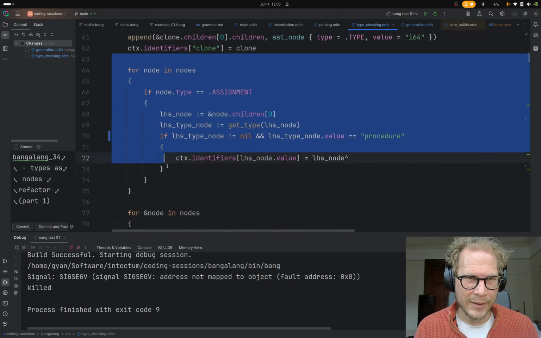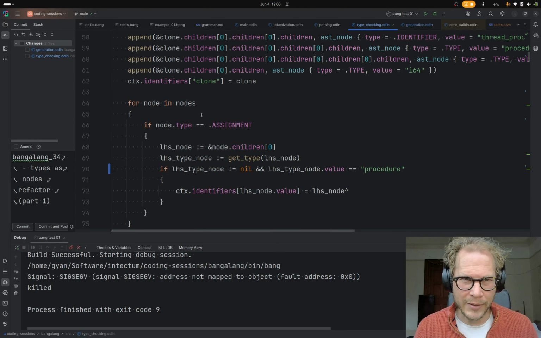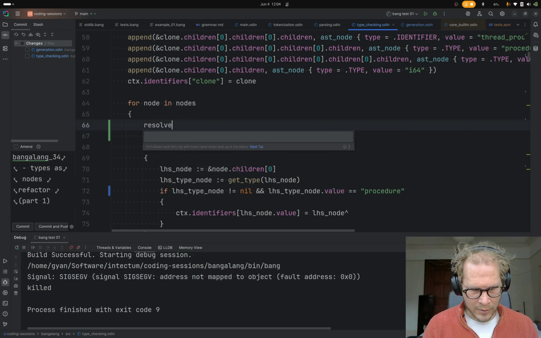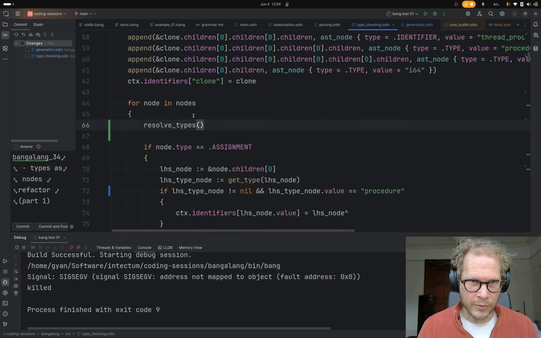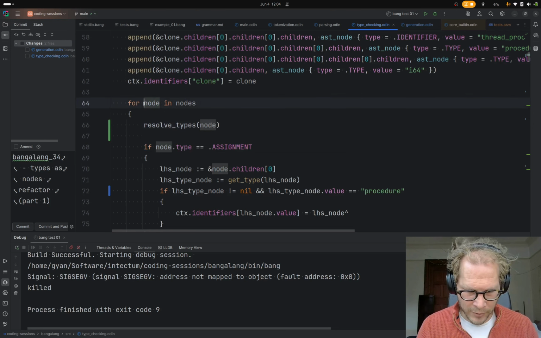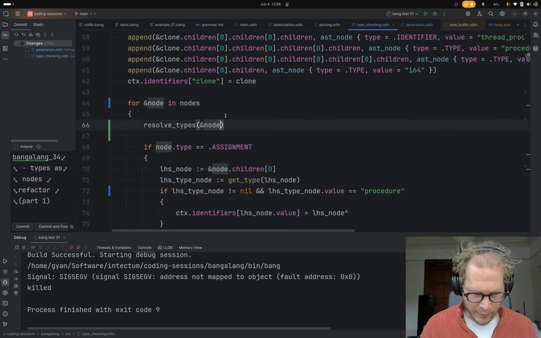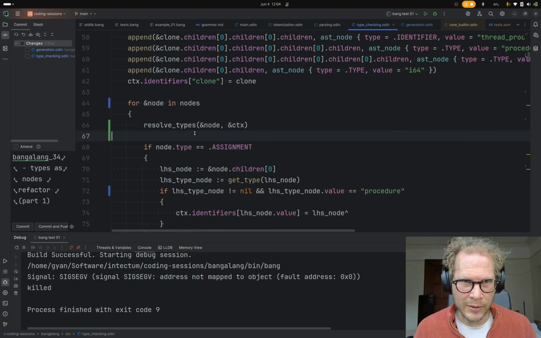But I was thinking up here in our initial pass, what we could also do is resolve types. I think we have to pass the context in as well.